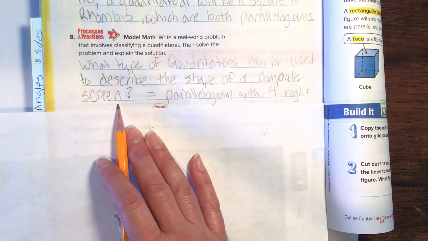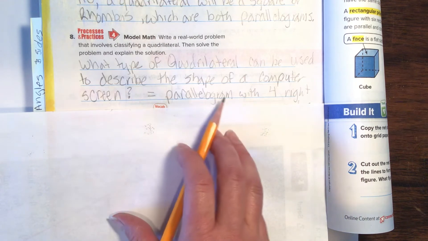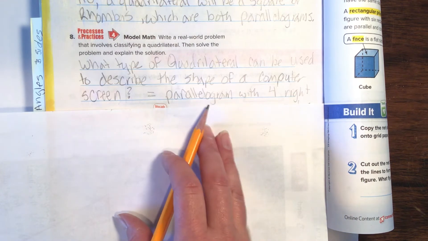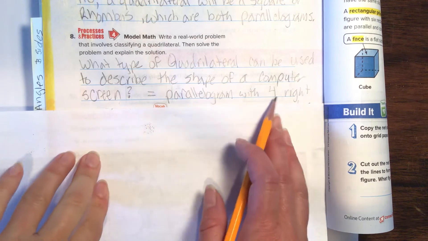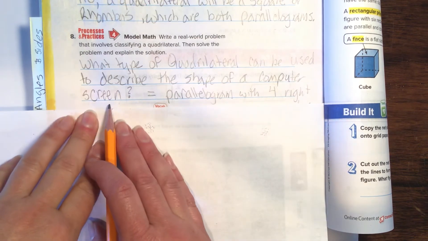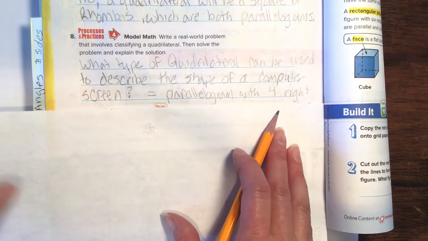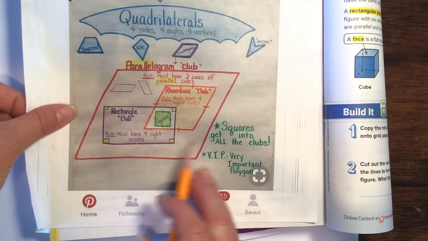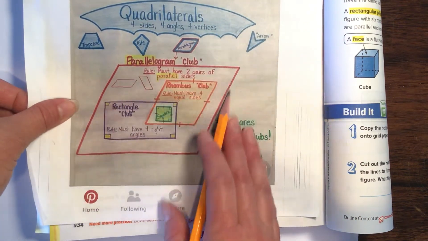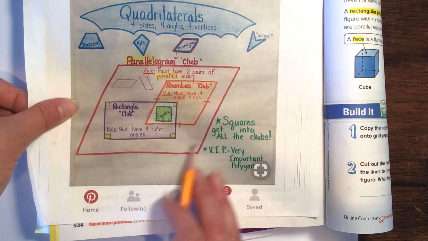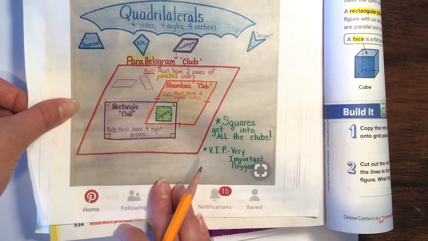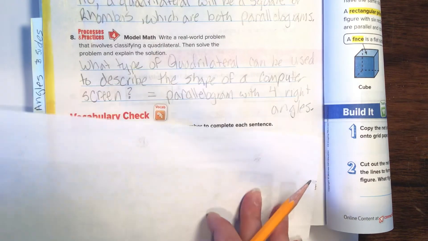Or you could also say the shape of my switch screen and have it say a parallelogram or a rectangle. You can go ahead and put whatever shape you want. I decided to do a computer screen. The parallelogram is my answer with four right angles. So my computer screen is going to fit into this club. It'll be in the rectangle.